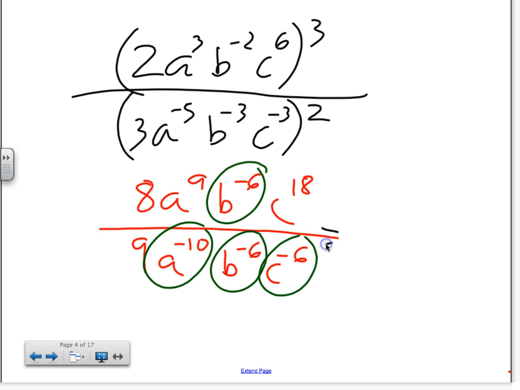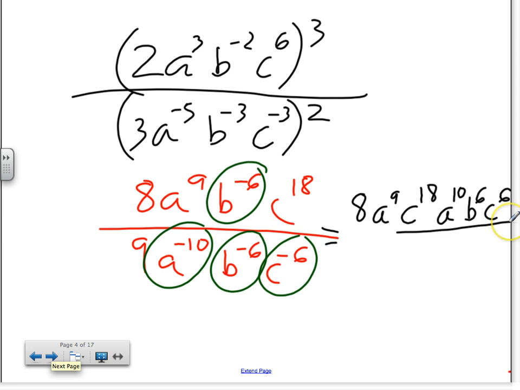Watch what happens. I have 8. I maintain the 8 and the 9 because they're positive. I maintain the C18 because it's positive. But then, what do I need to move to the top? How many things am I going to move to the top? 3 of them. Okay. First one: B6, A10, C6. And the bottom: 9, B6. See that? Kind of like bingo. Because these 3 will go up, but that one will go down. The -6 will go down to make it positive, and that's what we have.